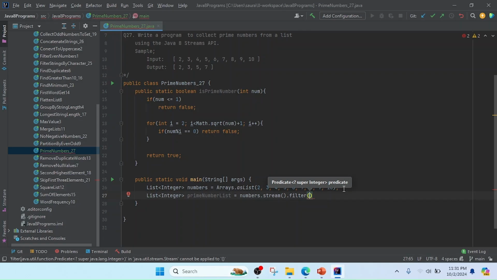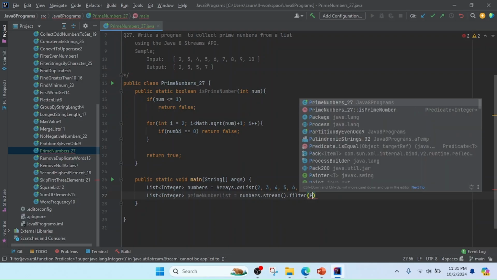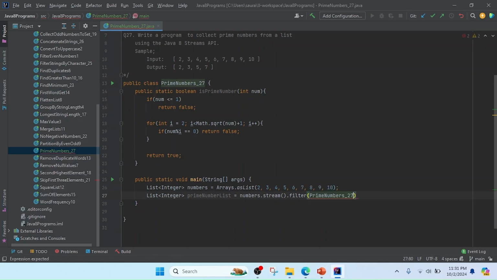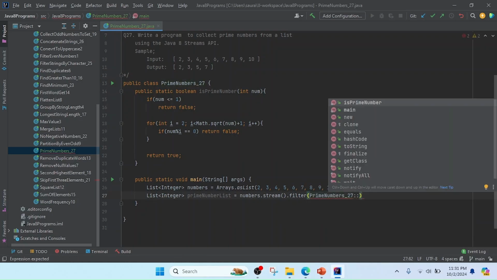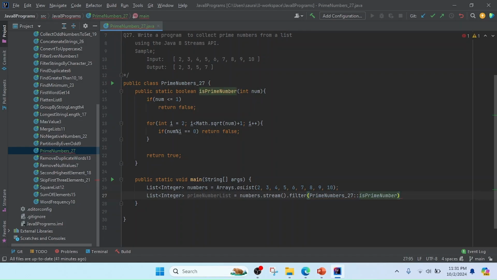In this filter we need to call each prime number method, which is a static method. So I will use the class name PrimeNumber27, and here I use the double colon operator, also known as the method reference operator.